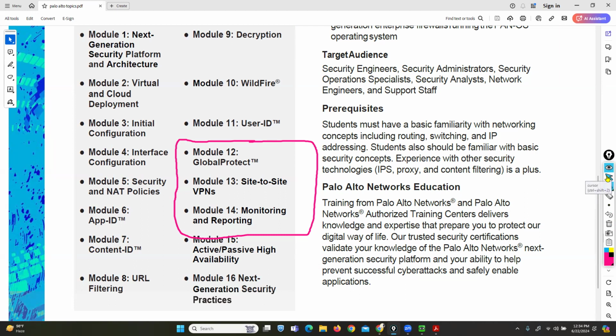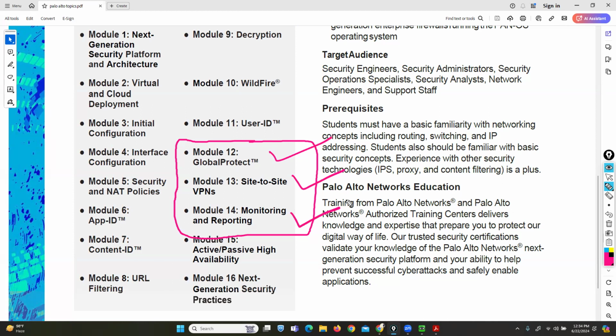Micah, can you hear me? Satinder? Everyone, these topics are pending, right? Yes, sir, I can hear you. VPN implementation, monitoring and reporting.